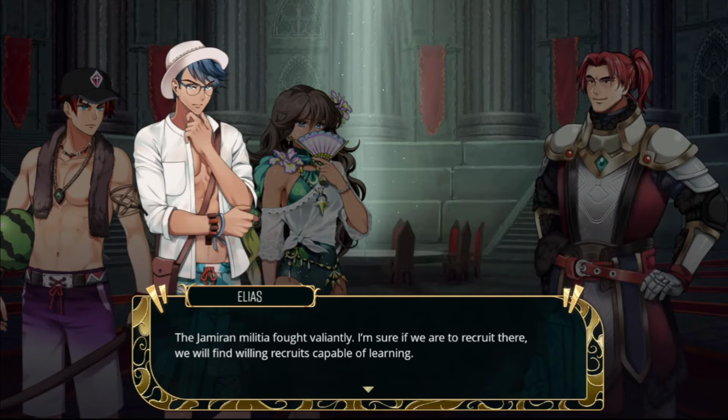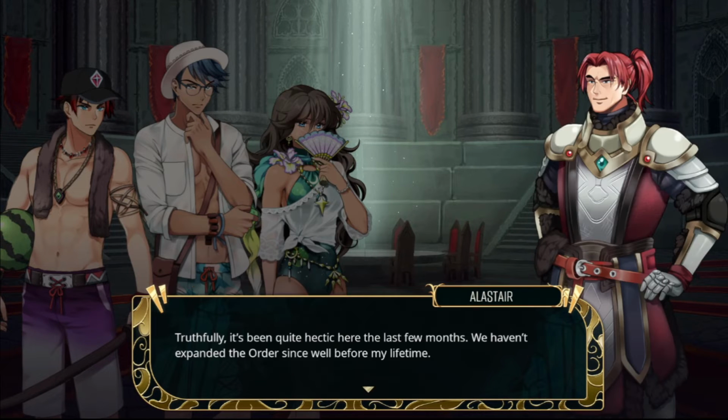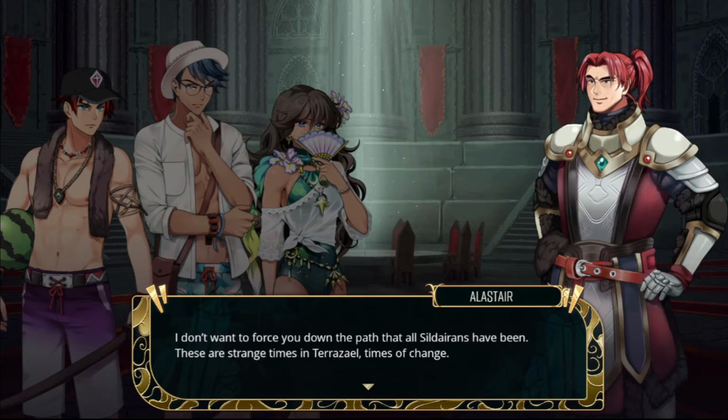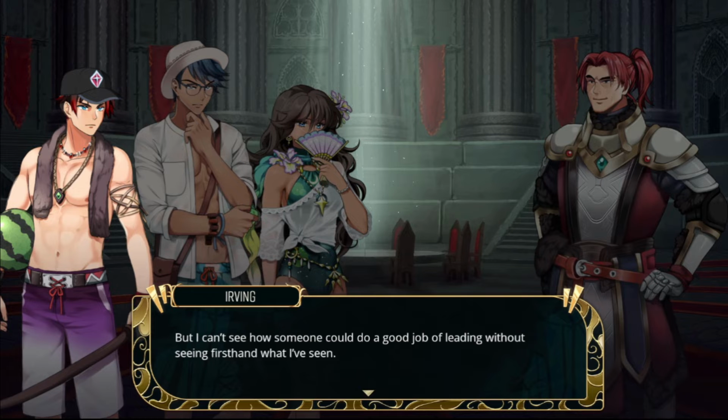The group returns to the Order, and Alistair gives his son a chance to back down and live a free life of the non-time consuming job that he was basically forced into. But Irving is firm that he wants to join and lead the Order, and so the ceremony begins.